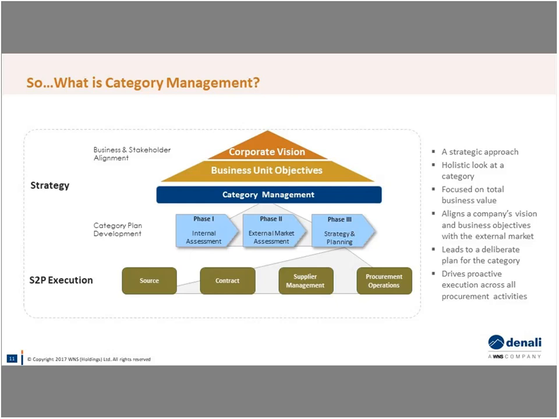So it's not a plan that procurement puts together without business engagement. It's something that's very collaborative with the business, and we think, front of mind with what keeps the business awake at night, and how does the business prioritize what they want to see happening within IT or within marketing or whatever the category might be. And then you can see a few of the steps that fall into category management.